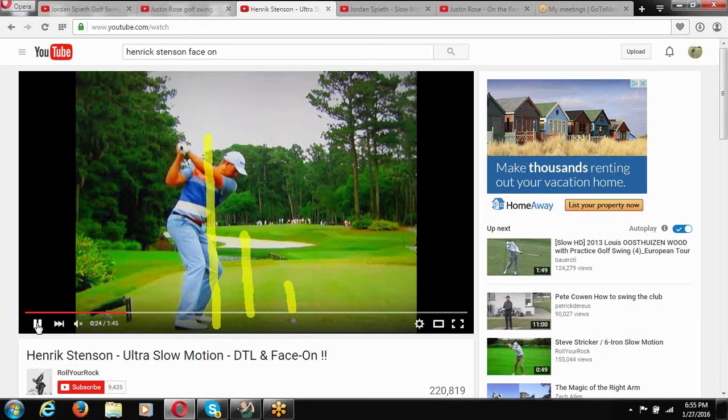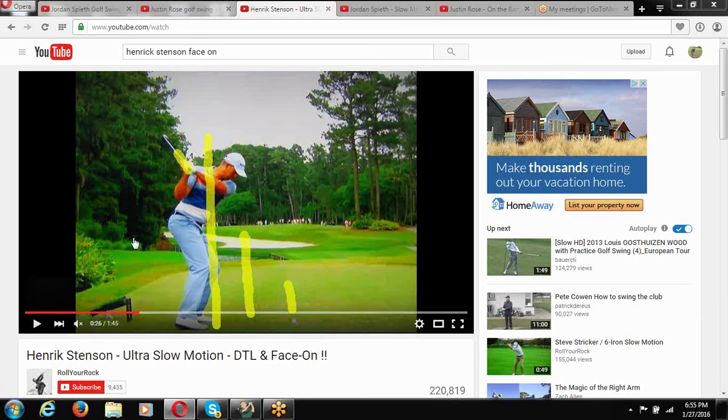So you've seen in the videos I talk about where the shaft and the seam of the shirt match up. You can see right here, there's the shaft and the seam of the shirt. They match up. That's the first. Now they don't have to. This is something that I believe the best ball strikers in the world have, but they don't all. Some will play it flatter than that, some a little more steep. But over the history of the game, the best in the world had it off this seam here.